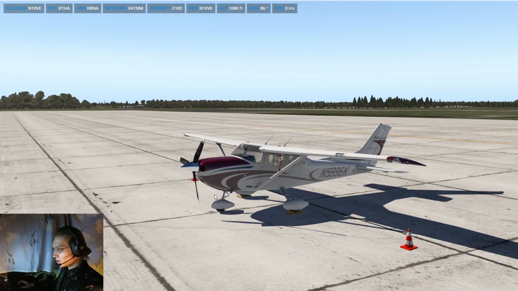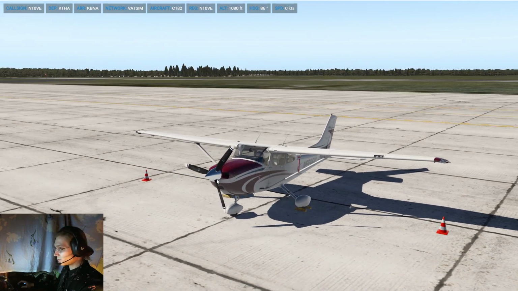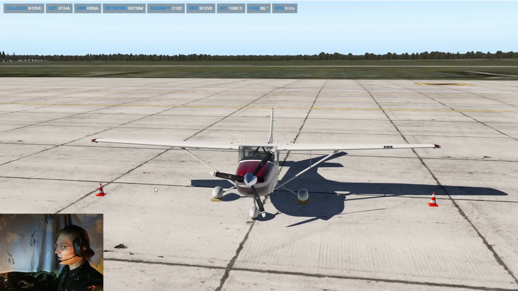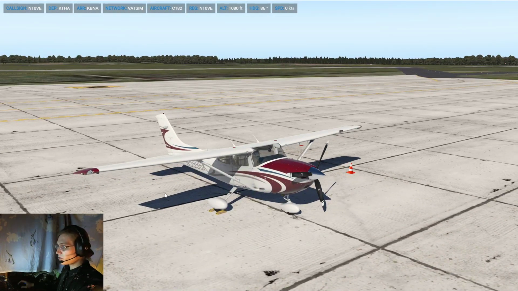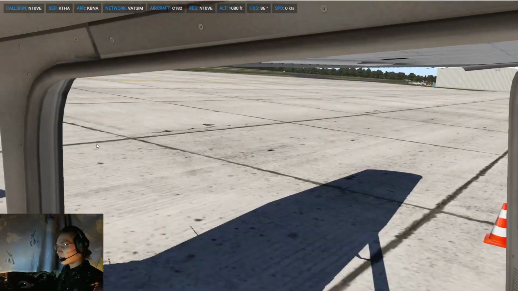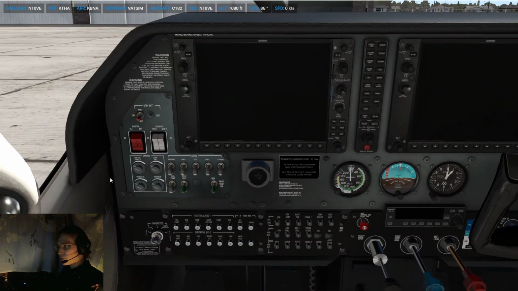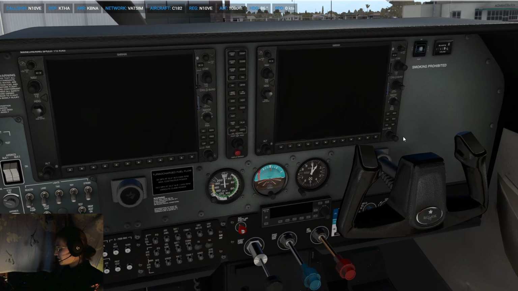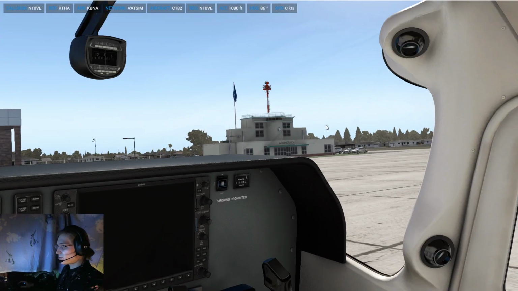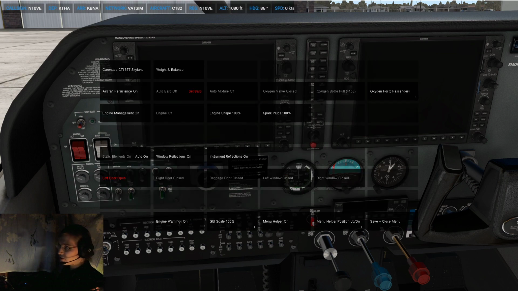Okay, so as you can see, we're already in our Skyline. These Coronado static elements you might be familiar with already. Nothing unusual here. Not much of the cockpit improvements, except, and you might see already, this nice little menu.